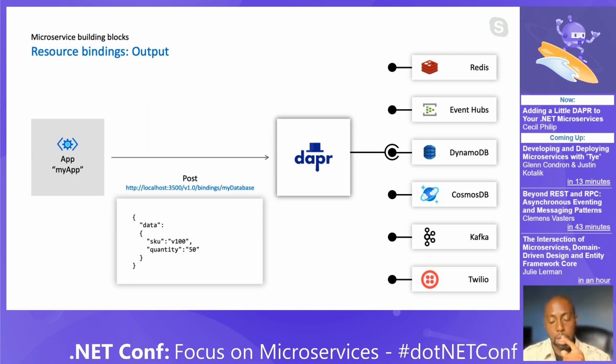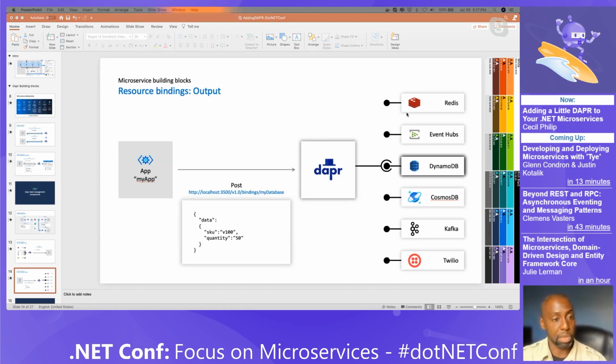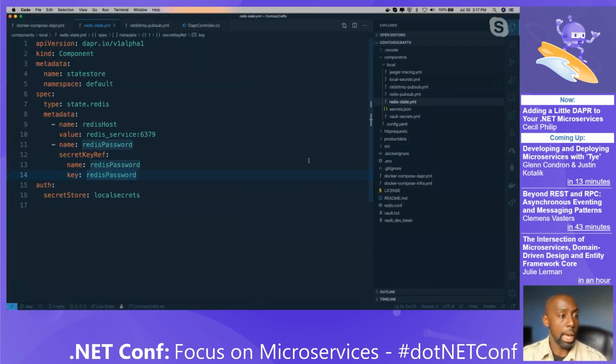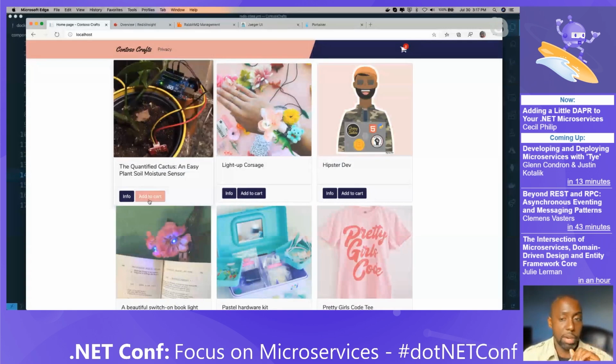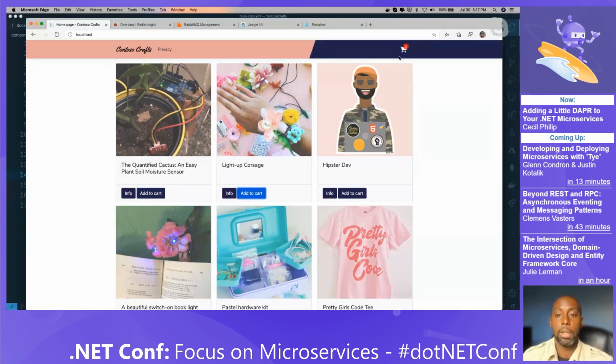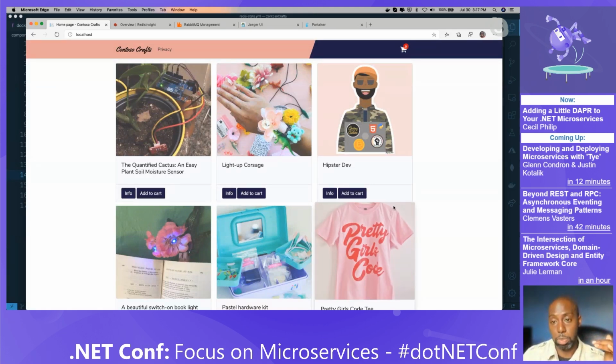Okay. Now, let's do the PubSub demo, because this is the one I really wanted to show you, because there's a lot of cool stuff in it. My app is still running, and I remember what I said to you before. Every time I add something to the cart, I'm going to click this thing, and what it's doing is sending a message over to our message bus.